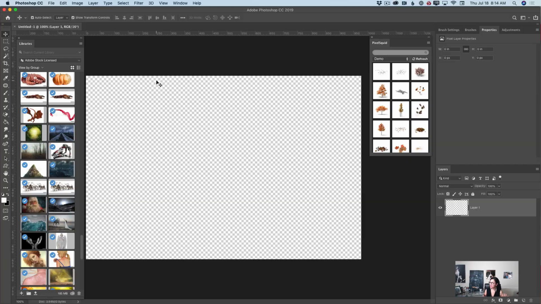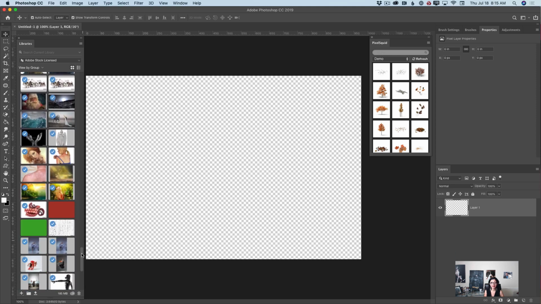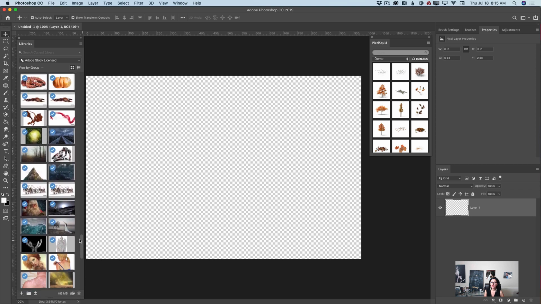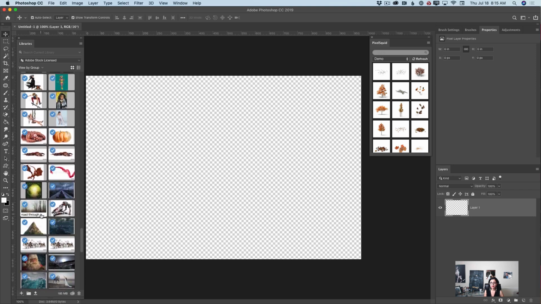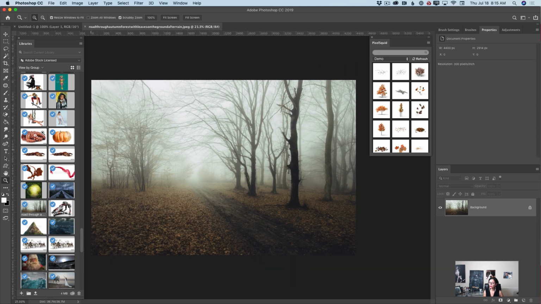So guys, let's start. I have opened Adobe Photoshop and also I have opened my Adobe Stock library. Here I have all images I downloaded and licensed from Adobe Stock. I will scroll up my library and here is the image I would like to work with. This image will be my background image. To open any image from your Creative Cloud library in a separate window, just double click on this image and voila, just like this. Now guys, let me zoom out a little bit for a better preview for you.